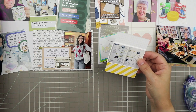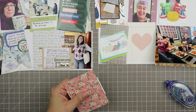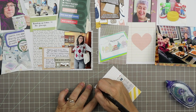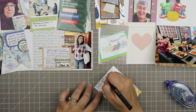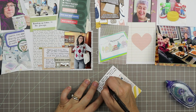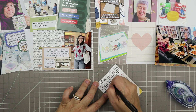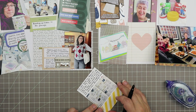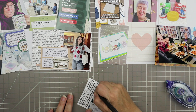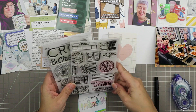I was thinking about using a journaling piece to go along with the Mario photo, but I think I don't need to journal about it, so I'm going to put my planner right here. I printed up this photo as an option for potentially scrapbooking my planner, but I had it and I had some space so I thought I'd do it. It says: 'I'm still loving my Hobonichi Cousin. The week view is like my bible — I refer to it all day every day. The month view is for meal planning and expenses, and the daily view for journaling and more.'